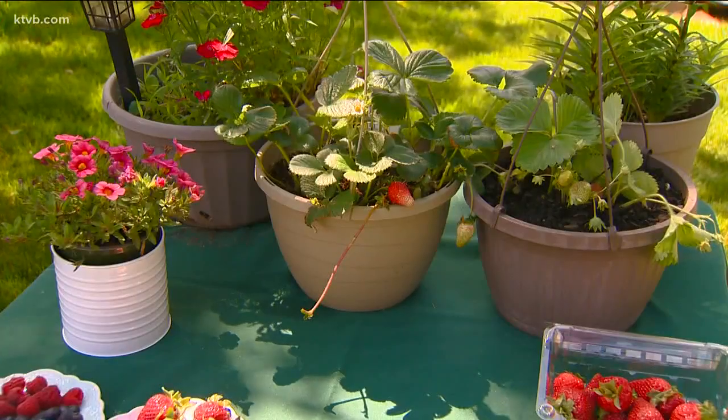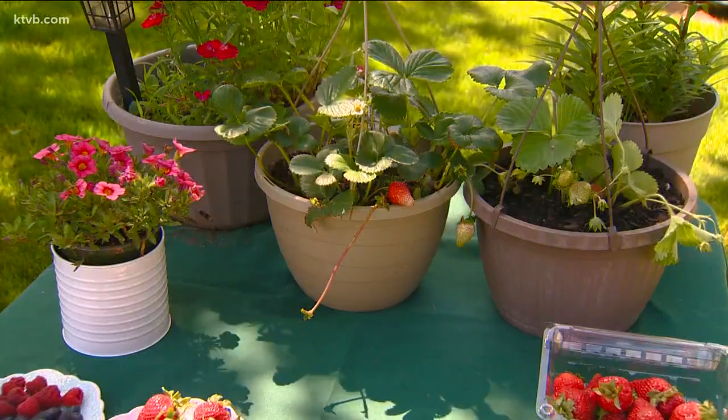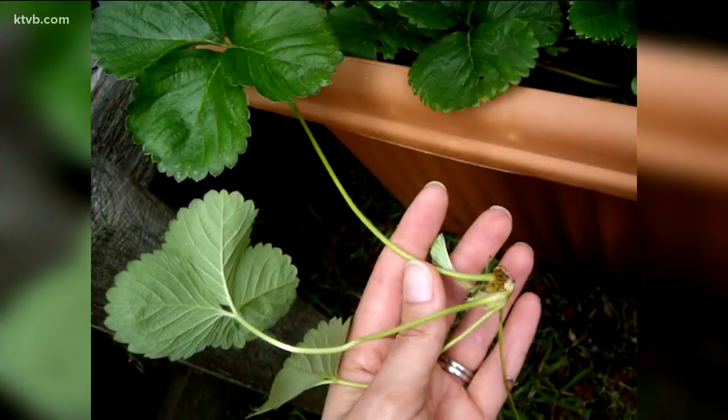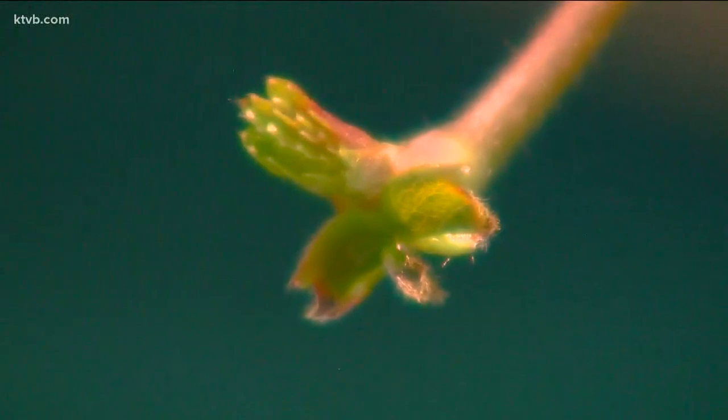But the most common way for strawberries to reproduce is to send out long, viney shoots from the main plant, called runners, or stolons. These runners will eventually produce a little cloned baby strawberry plant on the end that develops its own roots. Then, once it gets established, the runner dries up and shrivels away. Strawberries are actually members of the rose family, and their blossoms give off a sweet fragrance too. Strawberries are considered perennial since they grow back every year. Most strawberry plants will live up to 5 years.